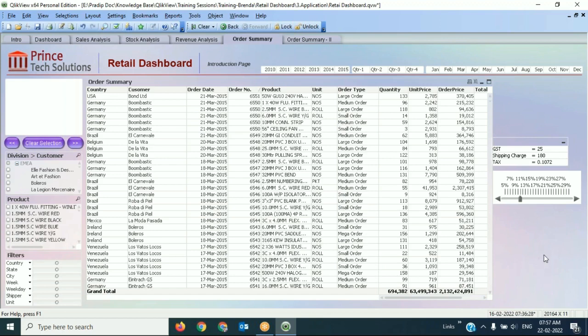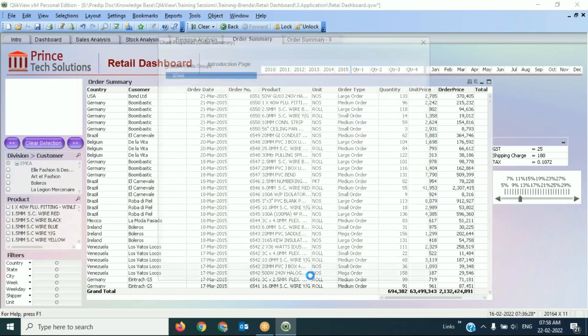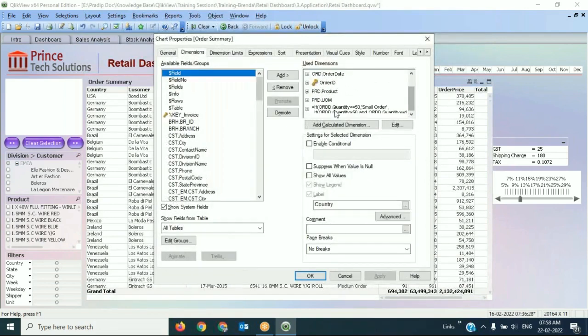Now it is very hard to see the order type because all the text looks the same. In order to make it more intuitive, we can differentiate them by different colors. How can we differentiate them by different colors? Go to property, this is the dimension here.